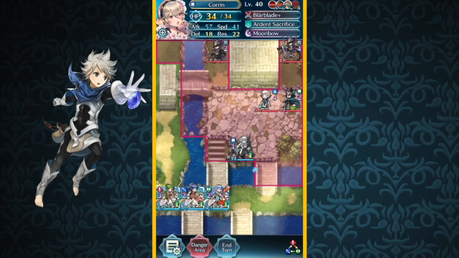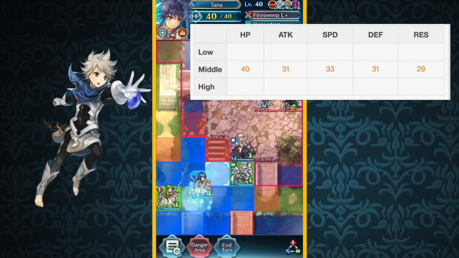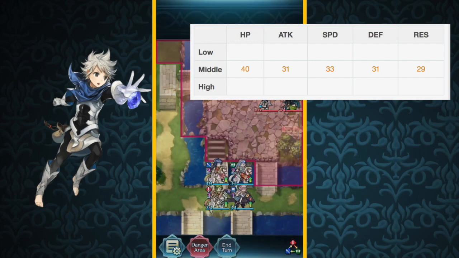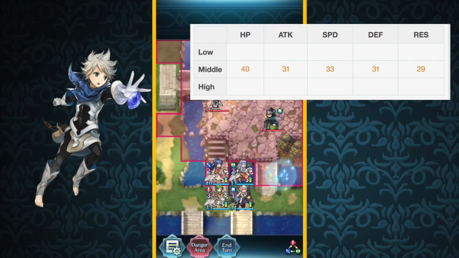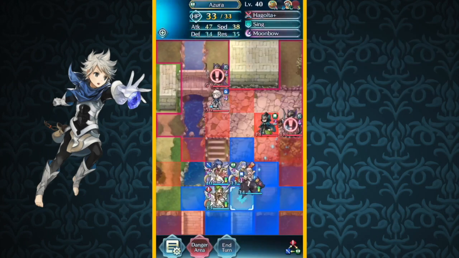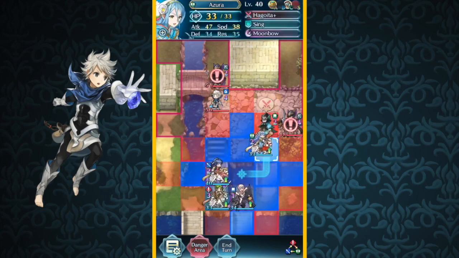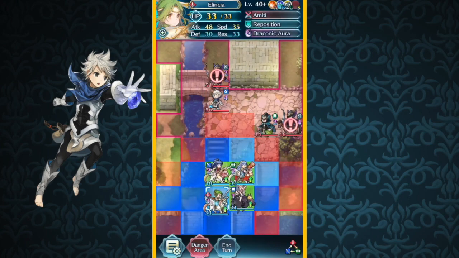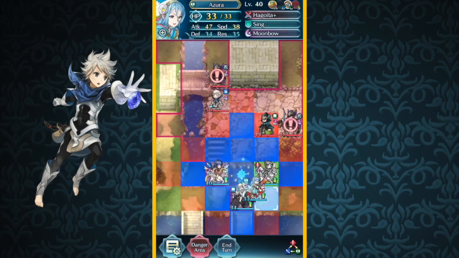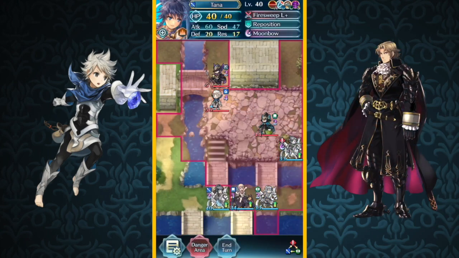Alrighty, let's look at his stats. This is going to be based on his 5-star version, so you can see that his HP is 40, his attack is 31, his speed is 33, his defense 31, and his resistance is 29. They're pretty even. Nothing really pops out. It's very tame stats, very normal, pretty much very neutral, as you would expect for a Grand Hero Battle unit, because as we know, Camus was a little bit too OP.